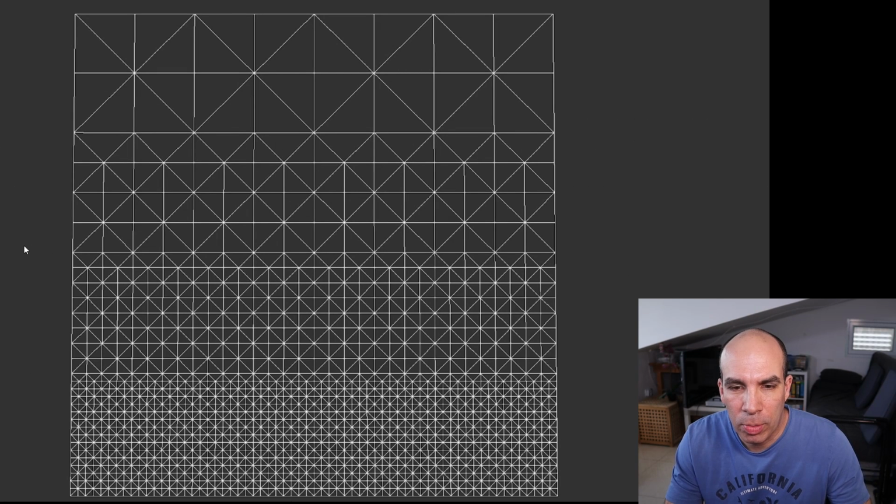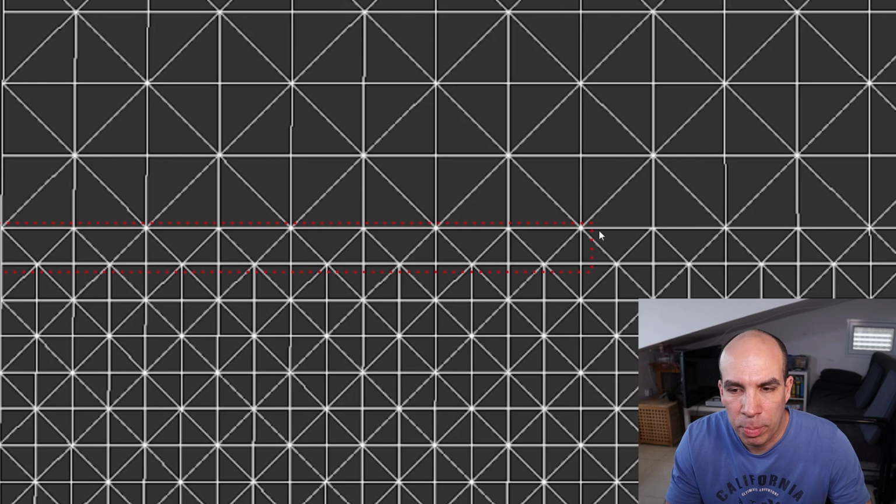So let's see the problem in a different way. This is an actual screenshot of the implementation. And if we focus on this part right here in red, we can see that the problem is limited to the ring, right? Because we have the problem right here with those vertices, which are now gone because this is the actual implementation which solves this problem.